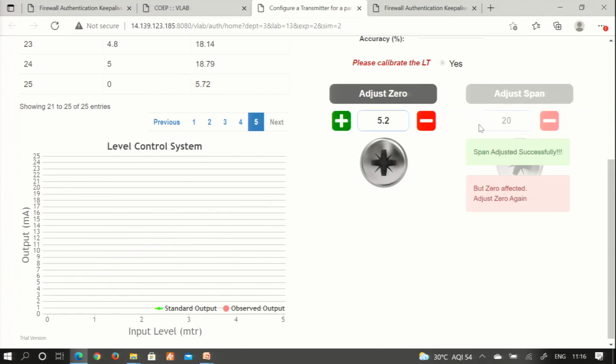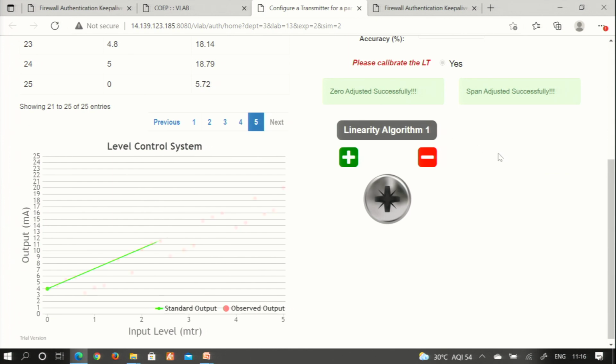So, slowly the student will say, oh, I have achieved it, but as a standard practice, whenever you are adjusting span, the slope of the line which you are changing, naturally 0 will get disturbed, and I have to adjust that 0 again. That is the procedure, 2 or 3 iterations which you will have to do, and then you will find that you have adjusted 0 and you have adjusted span also.